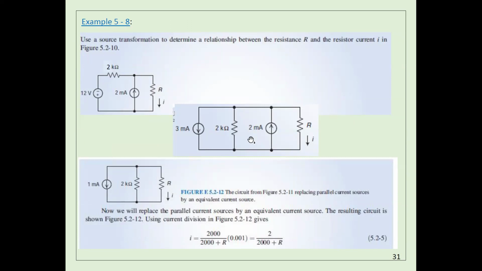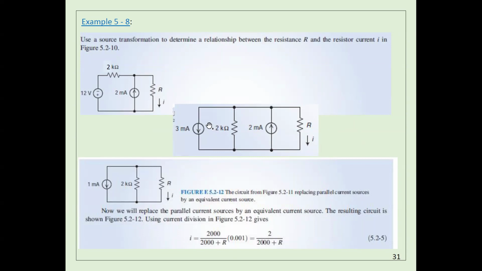Okay. Anyway, then after that, I can merge these two together. Because they are in parallel, I can merge these two together by making it, this is 3 down, this is 2 up, should be 1 down. Okay. Now, if you have a circuit like this one, the circuit would be much easier. You can say 1 mA. You can see the current here is equal to the total multiplied by 2 kilo ohms divided by the summation. So it would be much easier.